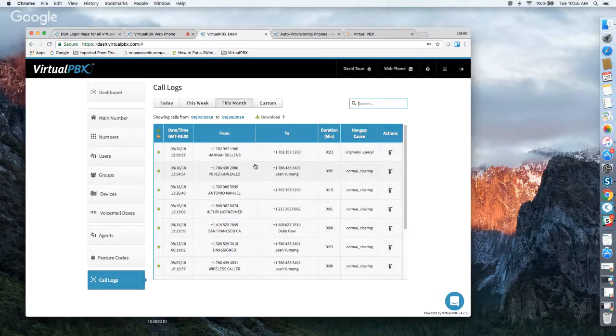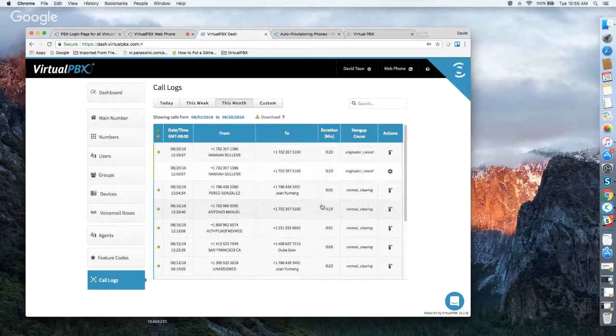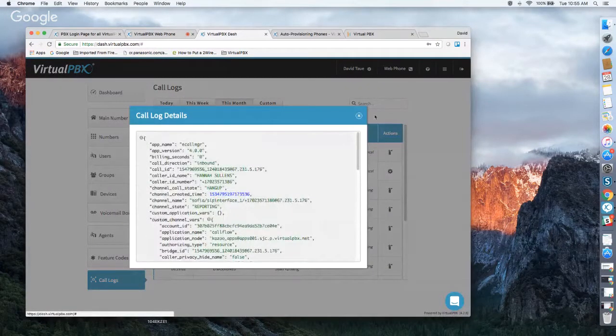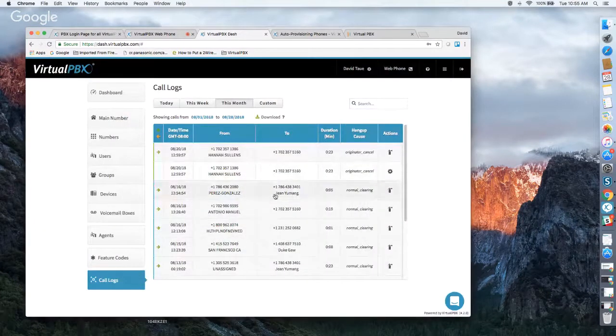We have had some. And basically, green arrow pointing to the right means it's coming in. An orange arrow to the left means it's an outgoing call. And then originator cancel means inbound caller hung up. Normal clearing means it ended normally. And you can click on these, get some additional details, and then get a lot of details, most of which I don't know what they mean. Eventually, I know our engineers are working on advanced reporting that's going to be based off of the call log information. So that'll be easier for most regular folks to understand.